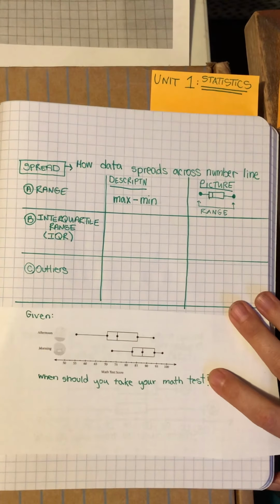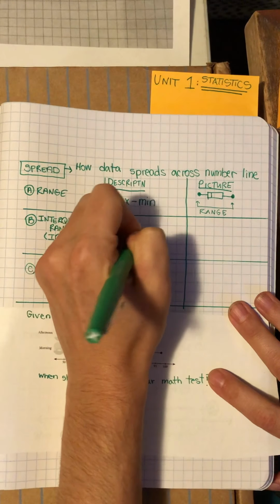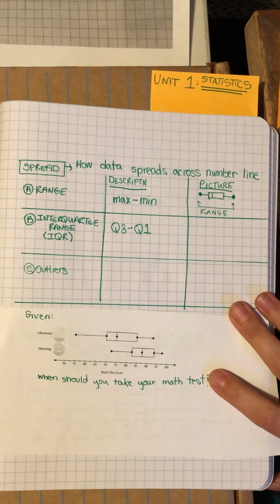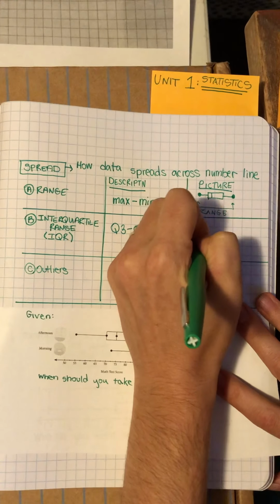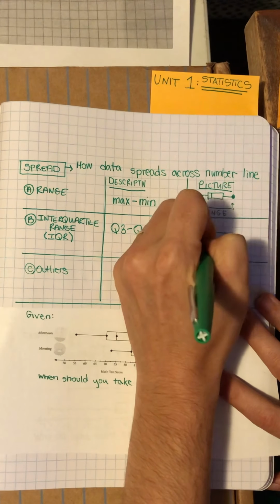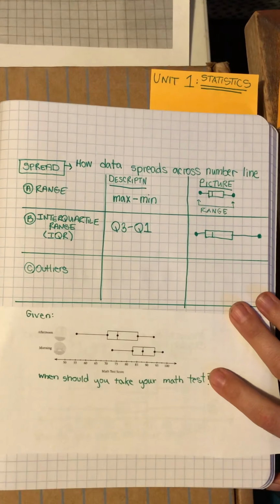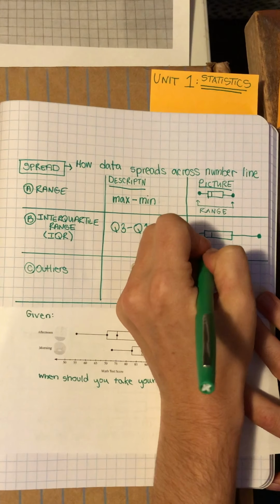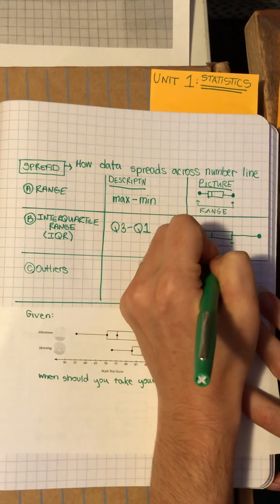Then you've got your interquartile range, or your IQR. So that's going to be Q3 take away Q1. And really the only time you can see this is your box and whisker. So again, you've got a simple whisker plot here, and that just shows 50% of the data is within this margin. So your IQR is right there.